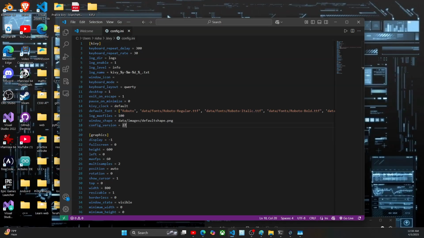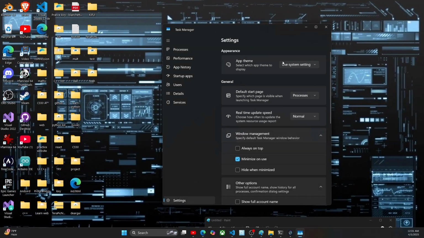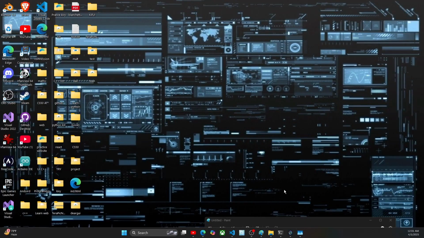So as you can see, now this is the window. You have the window that will have a parent and child relationship.